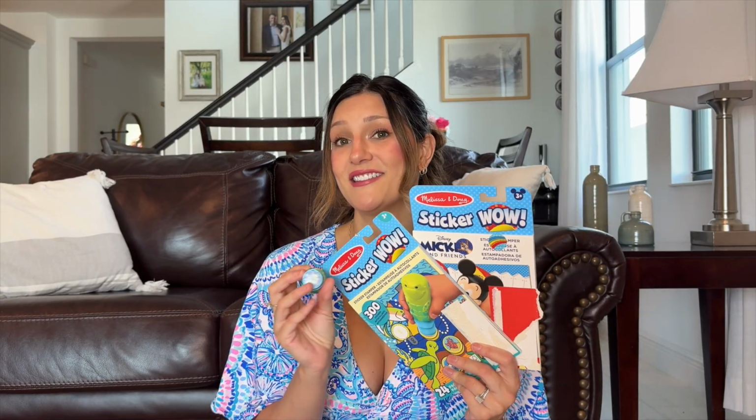My daughter had these all over our house when she first opened them. We had stickers on our tables, on our entertainment center, on our TV, on our pillows, all over. These pop right off. They stay on the pages pretty well, but they pop right off of any other surface. You don't have to be digging them off of your tile floor if they are all over your tile floor.